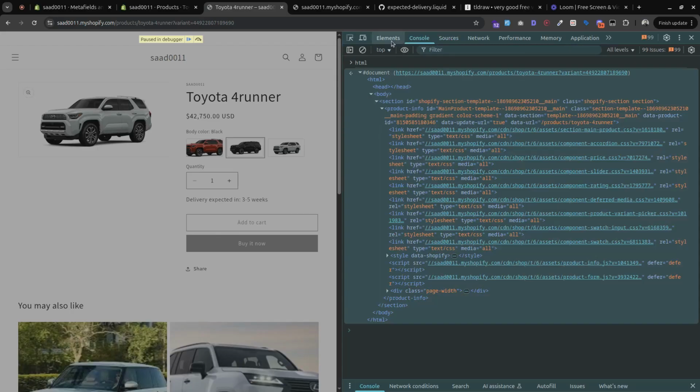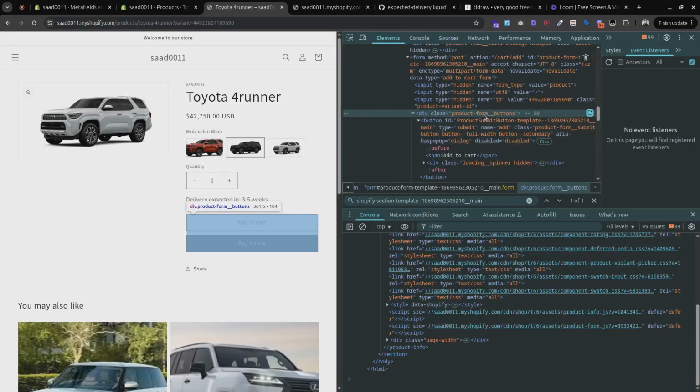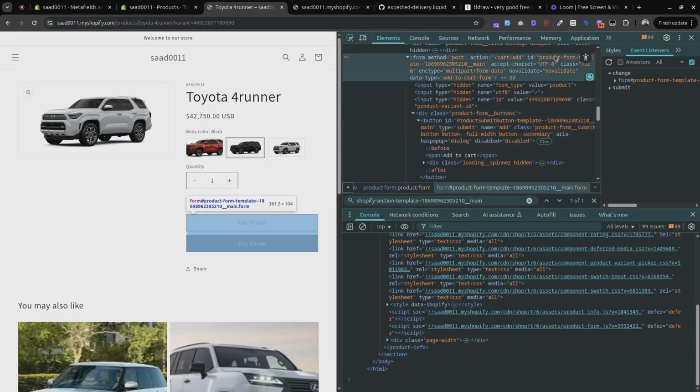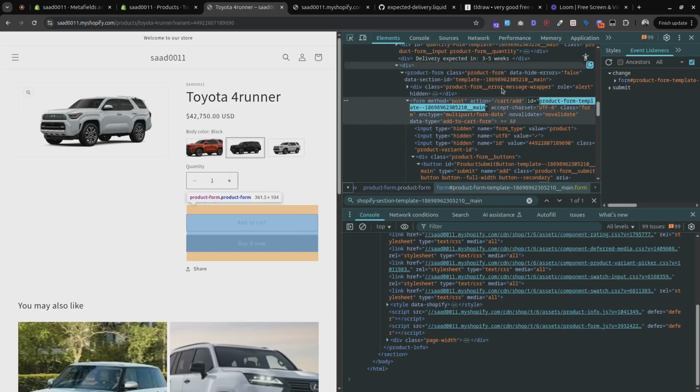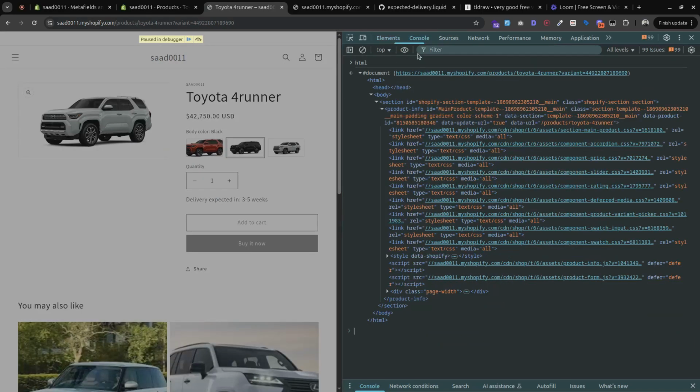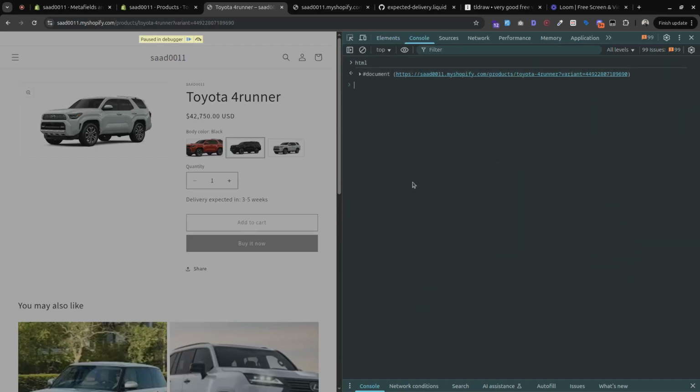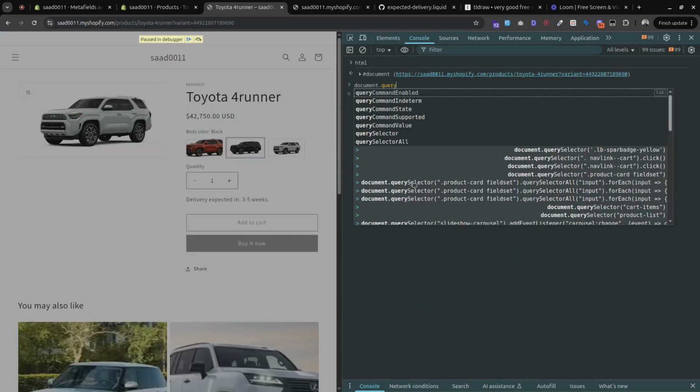For the product form, we can make a query selector, document dot query selector.